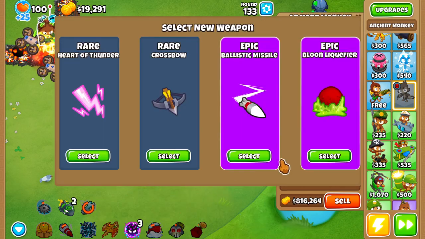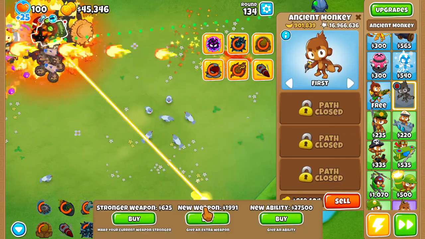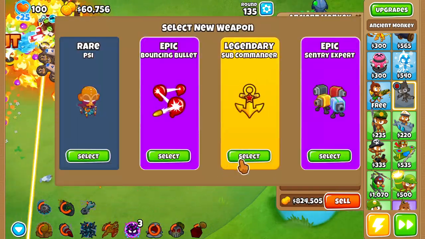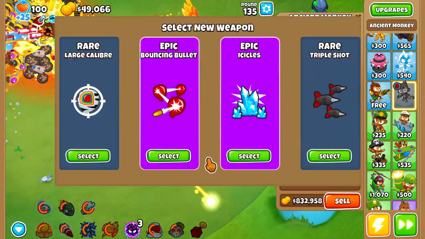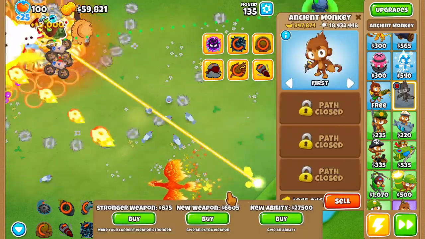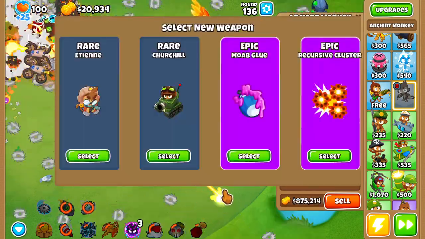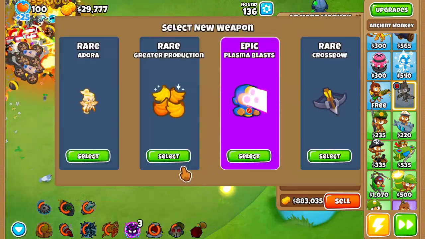Okay, so Laser Blast would be good. Adora would be good. Liquifier. Fire. Plasma Accelerator, I guess. Laser. Icicle. I want more money. Upgrades. Country Expert. Duncan Bullet. Dora. Crystal Cluster. Reduction. Karma Charge. Spirit of the Forest, I guess. Didn't really want to get that, but it is a legendary, so.